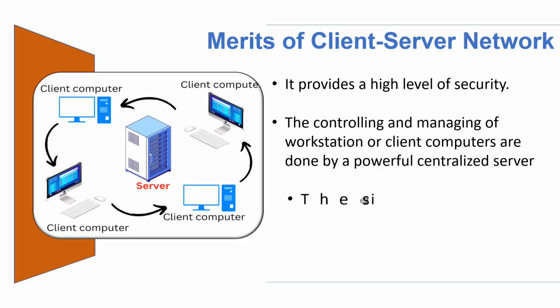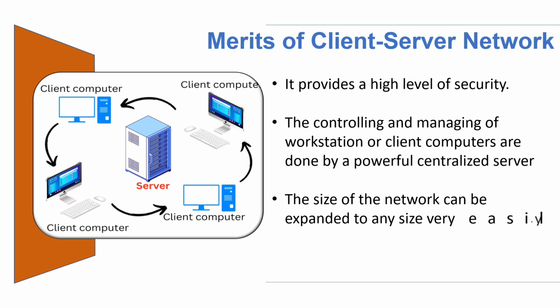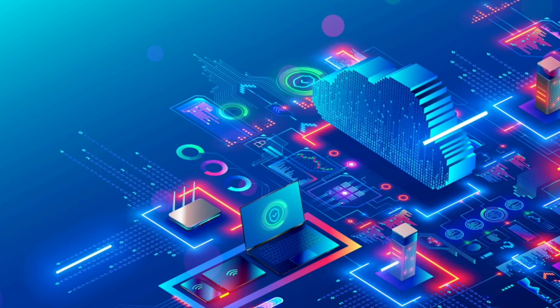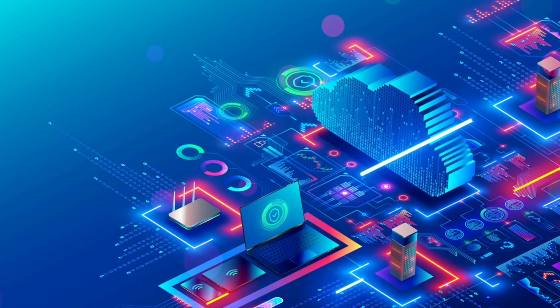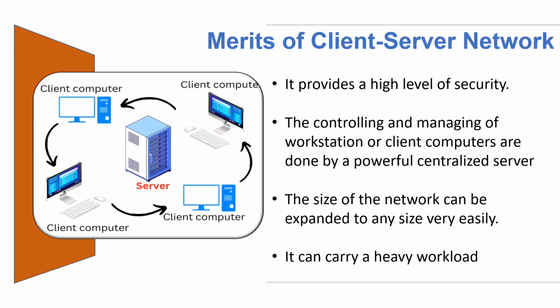The size of the network can be expanded to any size very easily. We can add any workstation or the client computers to expand the network size because there is the central server in this type of network architecture that can handle multiple computers at the same time. It can carry a heavy workload, so it can handle a heavy workload and can manage high data traffic. These are some of the advantages of client-server network architecture.